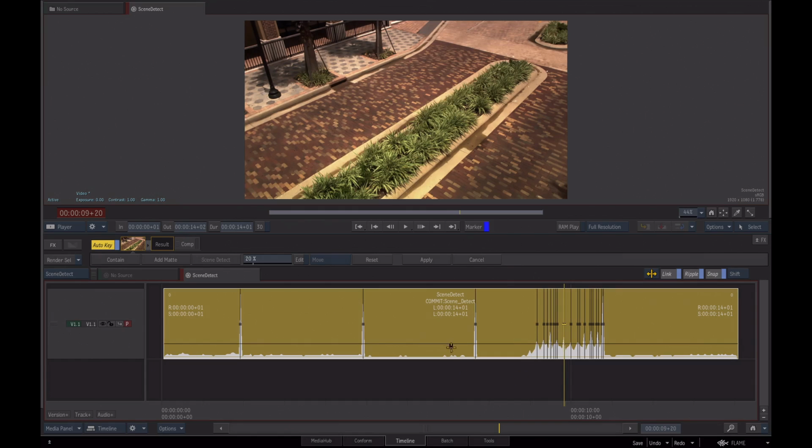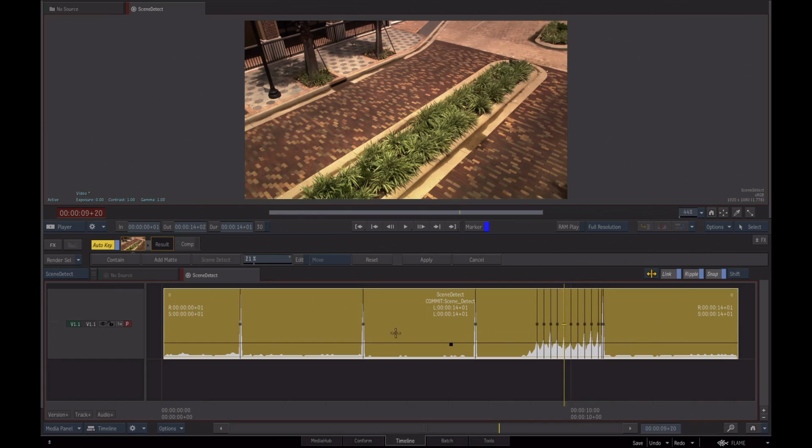So what I can do is just grab the handle here and move my threshold just a little bit toward the top to eliminate the smaller movements that were detected. Let me just put it back toward the bottom.